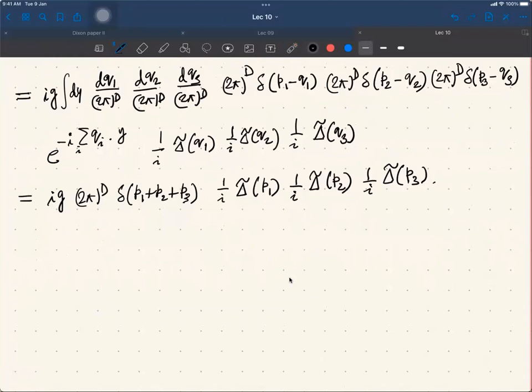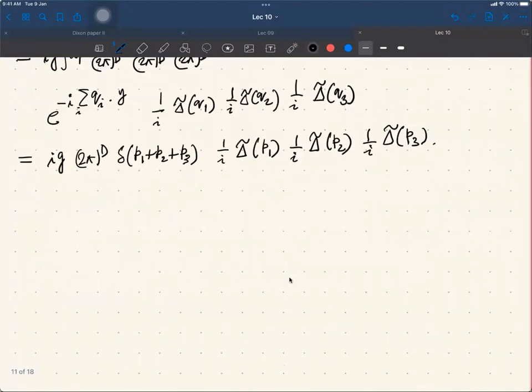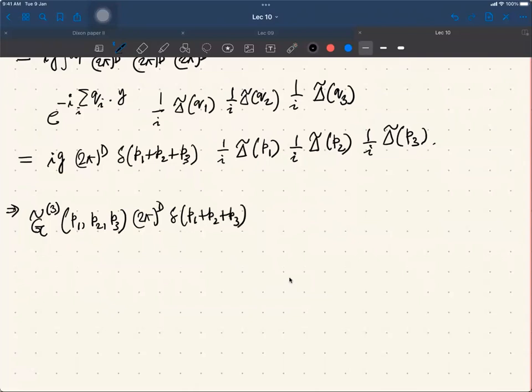So therefore, your original calculation will be G tilde 3 of p1, p2, p3 times 2 pi to the power d delta of p1 plus p2 plus p3. The first term that appears from the position space Feynman diagrams is this one, and we will be drawing a momentum space diagram here. As usual, like we did before, these are the momentum space propagators. So there will be 3 lines carrying 3 different momenta, p1, p2, p3, which are the external momenta, and there's a vertex factor, and then there is an overall conservation of the momentum.